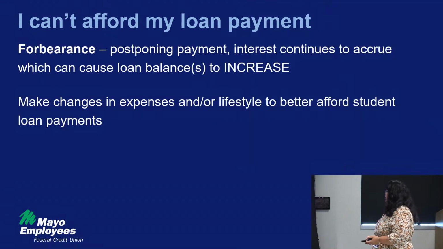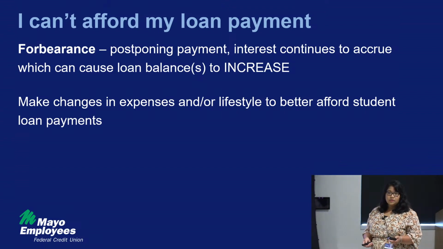If you say, I can't afford my loan payments, you can look into forbearance. You can postpone payments, but the interest continues to accrue, which can cause your loan balance to increase. So just be aware of that. And again, go over your options with a student loan service provider. They can help you figure out what's the best repayment program for you according to your budget.